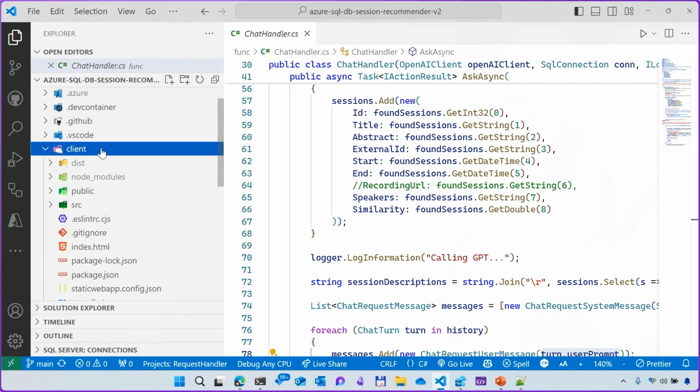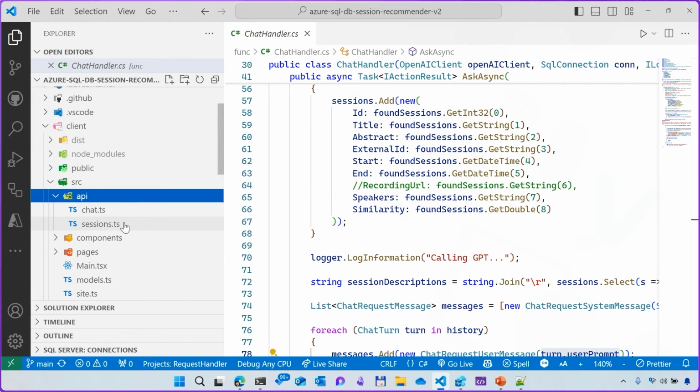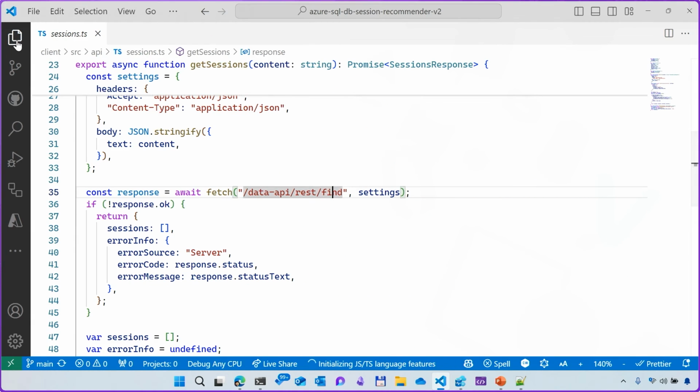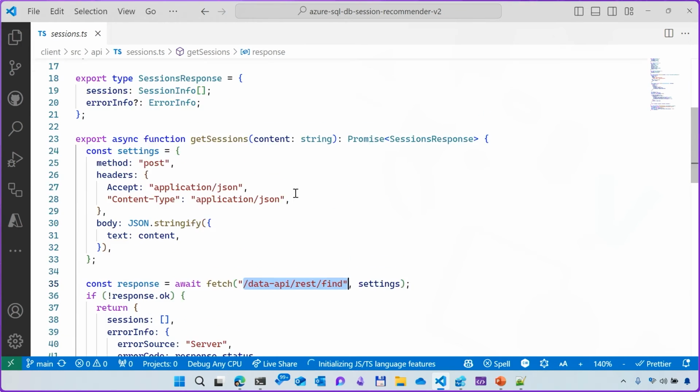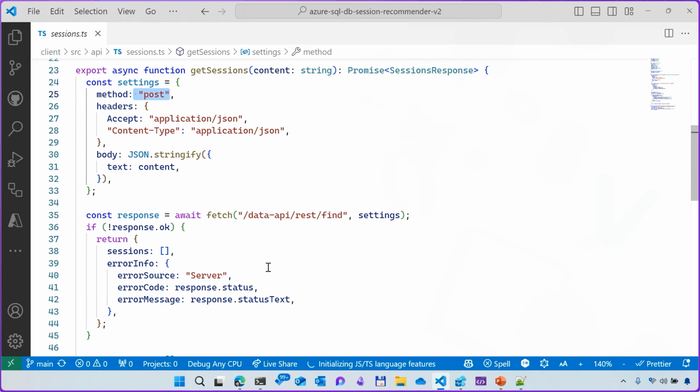Here is the client. I'm not going into the client because it's just a regular React client and not super interesting. I would say the most interesting part is that, thanks to the fact the database is exposed as a REST endpoint, as I showed before, calling the stored procedure from the front end is as easy as doing a simple POST using the fetch command in JavaScript. So that is what makes Data API Builder super nice, because it takes your database and exposes it as a REST endpoint. It means I can easily use it from JavaScript or TypeScript without having to worry about drivers and anything.